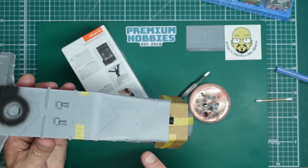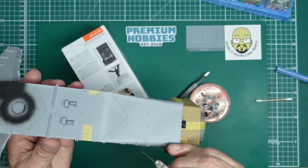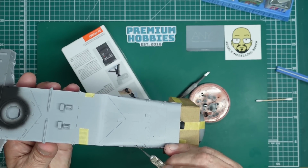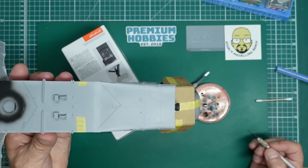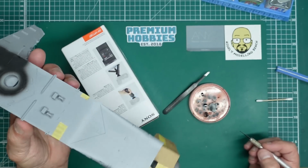But I'm going to let that dry. Do a bit more work. I need to get some more glue just into that area there, just to kind of hide that line. Really, really difficult to do.